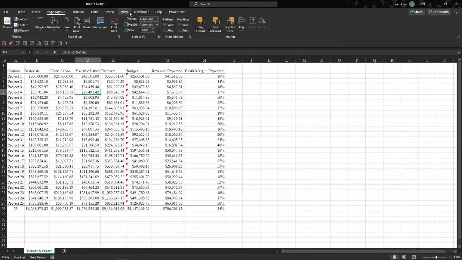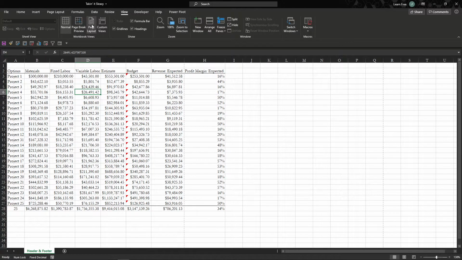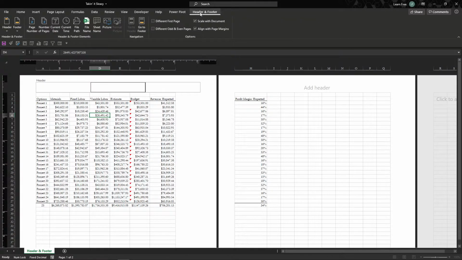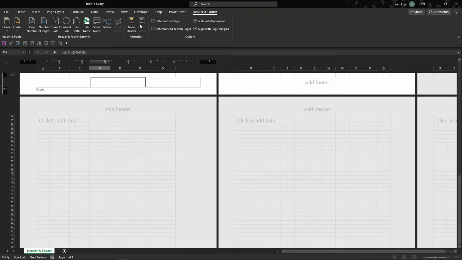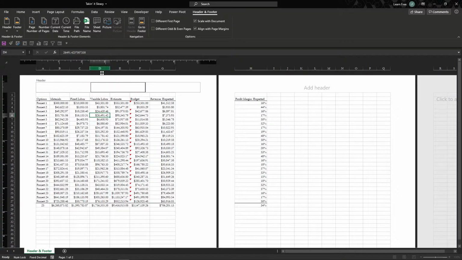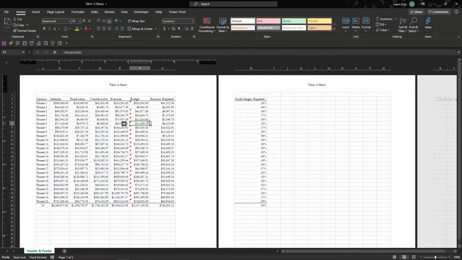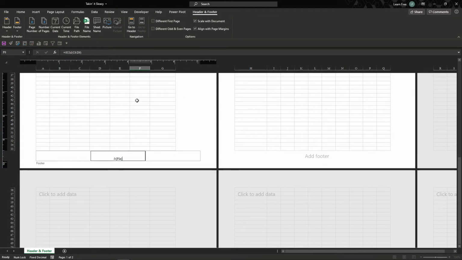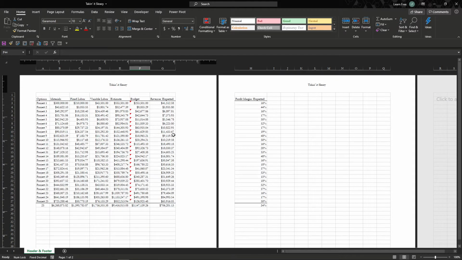The easier way, View, Page Layout, and there it is. So all we have to do is click, click, click, and put it there. If we want to go to, let's say, the footer, we go to header and footer, go to footer, and do the same thing. But if we want to do, let's say, file name, add that there. It says file name, and there you go, it's on everything. And if we want it in the footer, click header and footer, file name.